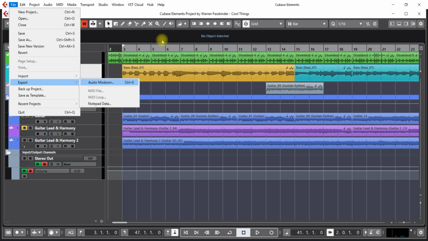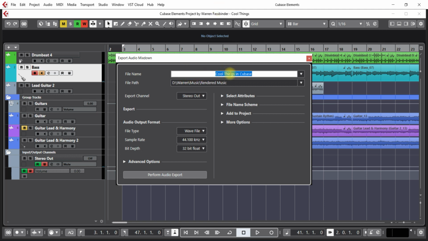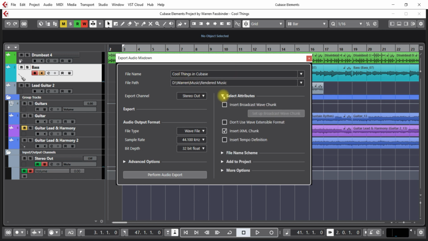I have mine set to Ctrl E. So if I press Ctrl E, I get this dialog. So you're going to want to change the name of your project up here, and where it's going to go. You can actually select that it will go into the project audio folder, which is kind of cool because if you zip up that audio folder and archive it, then you're going to have your mixdown of what it sounds like in there, and whatever other notes you have in your ID tags for the MP3 or whatever you have.